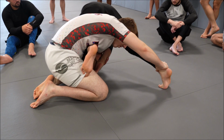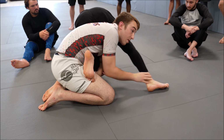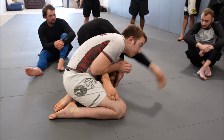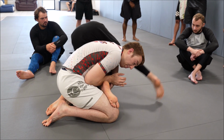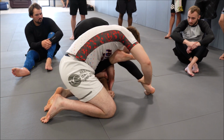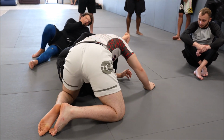He grabs that ankle. That's what he should do. That's a good response. If his elbow stays tight, he can't grab the ankle, and I can take his back. If I were to try to go back one step, if I were to try to front triangle this, that's pretty hard, basically impossible, right? But I can take his back. But when he posts, now the front triangle is available. And you take the front triangle and look to finish him with that.